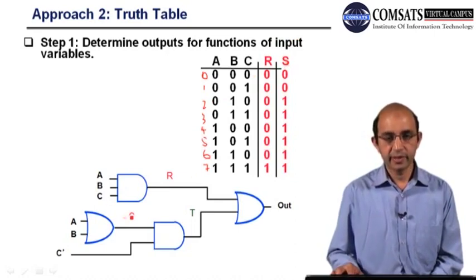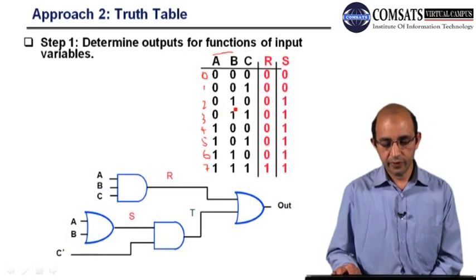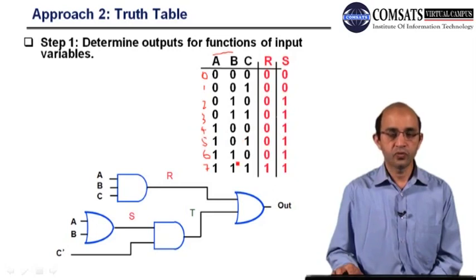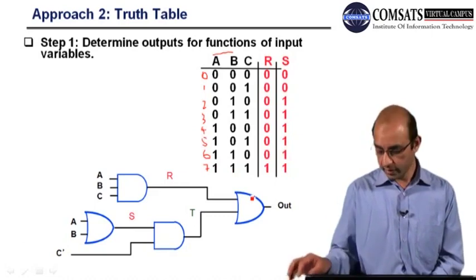Here in S we can see that we have 2 inputs, A and B, and the operation is OR, so we have to focus on A and B. Whenever A is high or B is high, we will have a high. So here we have A 0, B 1, and A 0, B 1, so we have a high. Whenever one of the inputs is high, or both inputs are high, we will have 1. So you can see that we have S over here.